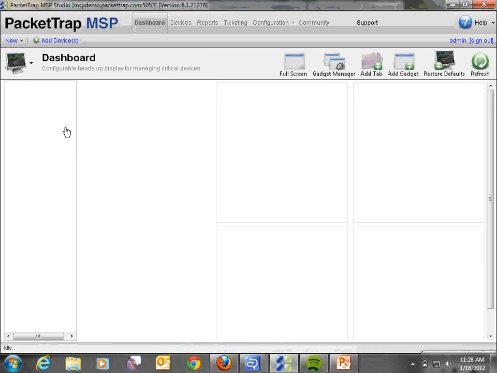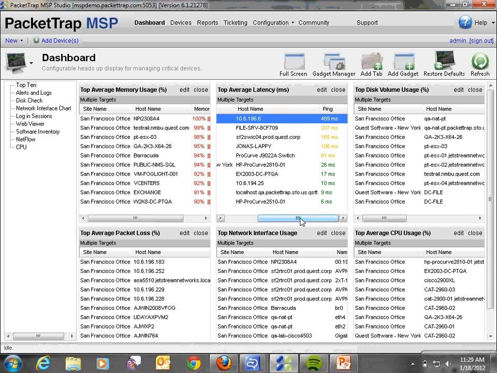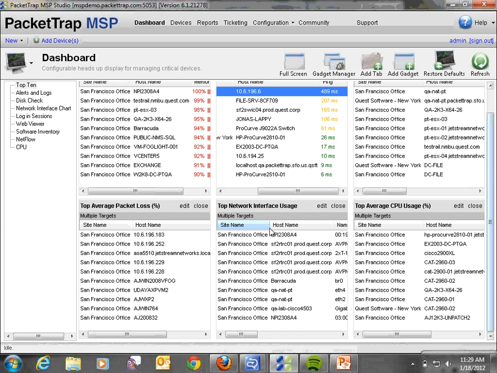Also to get a real-time running view of your devices. So the top 10 is a really good one. This is by default that we have there, but you can modify this, tweak it accordingly to show you the top maybe devices that are memory usage, CPU usage, maybe the top latency. Maybe there's some network problems going on between your region and your router, and there's a lot of ping latency, so that would let you know right away that there's maybe a network issue going on. Volume information is here, so again, this is one way to set it up, but it's very customizable, so it really depends on how you guys really want to view the data. Okay?